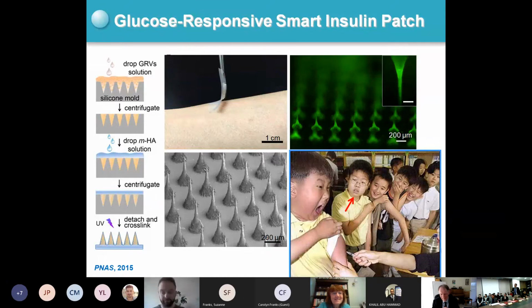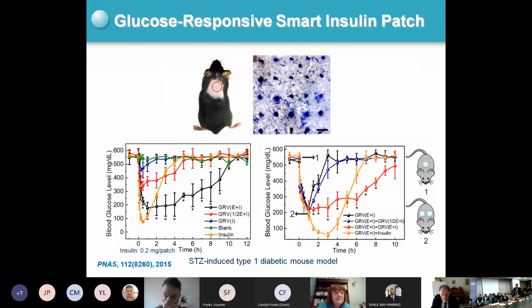Once I talk about the microneedle array patch, I always like to show you this picture. The selling point actually is not this guy, it's the second one. You can see he's a bit nervous, right? So potentially with the microneedle array patch, you don't have to worry about being the second one waiting in line like this. You can easily put the patch on your belly or your arm, and welcome to the blood sugar level. And we tested on mice.